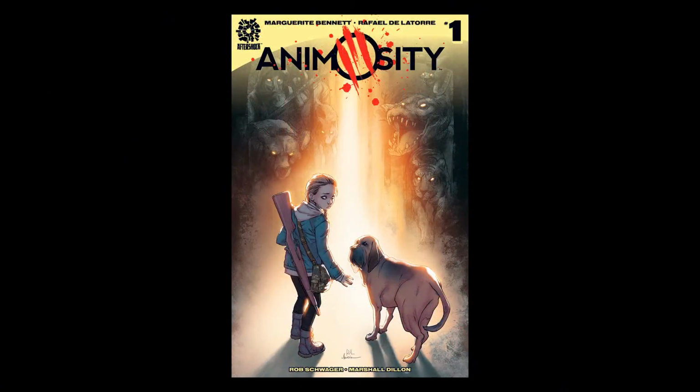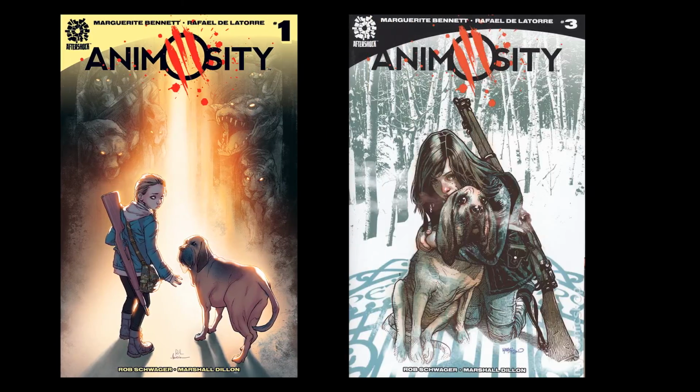So that's going to bring us to Animosity. Now this one is a valuable independent book, and not only that, but yeah, Fuego brings it up. This is the first printing of this book, which was put out by Aftershock. They're up to 7 or 8 now? No, they're only up to like 4, I think, at this point. I have up to 3. I have number 2 somewhere, but this is number 3 right here. On the first issue, no, yeah, I think they're up to the 6th printing at this point. Yeah, crazy, right? Shows the popularity.